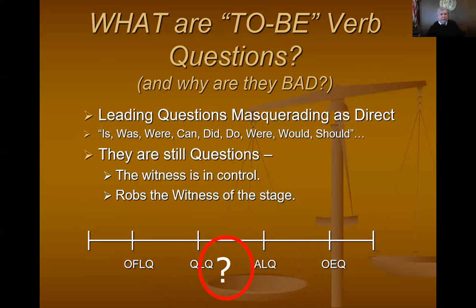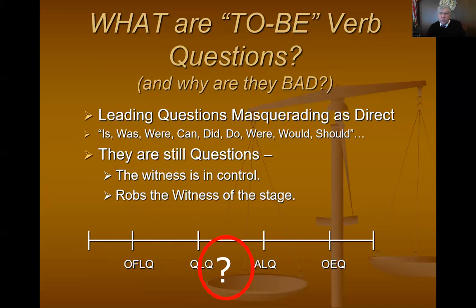And they are technically leading, because a leading question is one that suggests what the answer should be. A lot of times you'll see people using these, they'll argue that they're foundational questions, but they're not. They're attempts to essentially guide the witness down a very tight stream. And there's a problem with these to-be verb questions, whether it's, do you remember? Can you remember? Isn't it true that? Okay, all of those are leading questions.